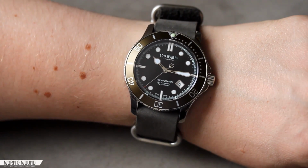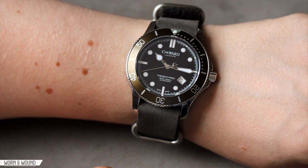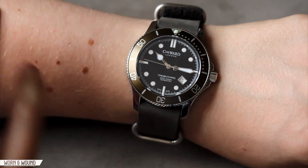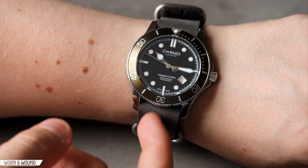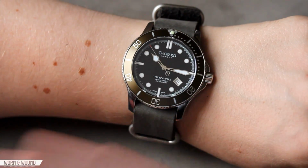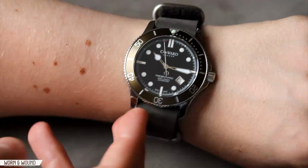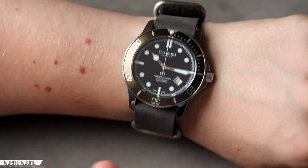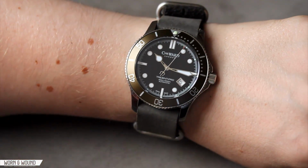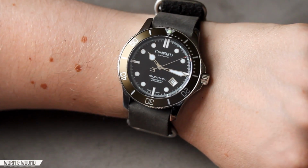One other option that I really wanted to show you was how it looked on one of our NYC NATOs, specifically this graphite nubuck here. I think the khaki has this kind of faded look to it, which works really well with the light gray, and it also brings out the black of the dial a bit. And for a non-nylon NATO look, leather's obviously heavier. This is a nice, rugged, perhaps colder weather option, but still gets out that aggressive military look that's coming out with this khaki bezel and just the general classic diver design. So if you're interested, this is another great way to go.